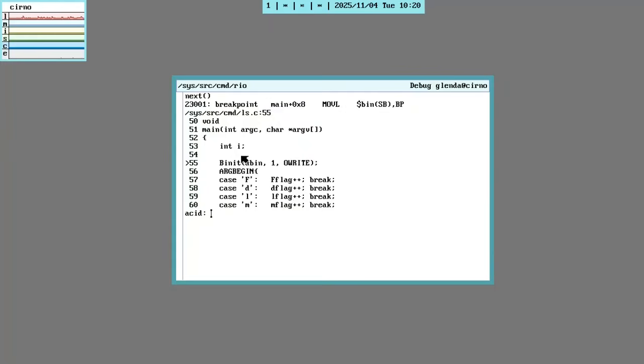Now, when you place the cursor on a variable, you will see the variable value. Let's check a few other variables. Finally, we will quit the session. That's all for this video. Thanks.